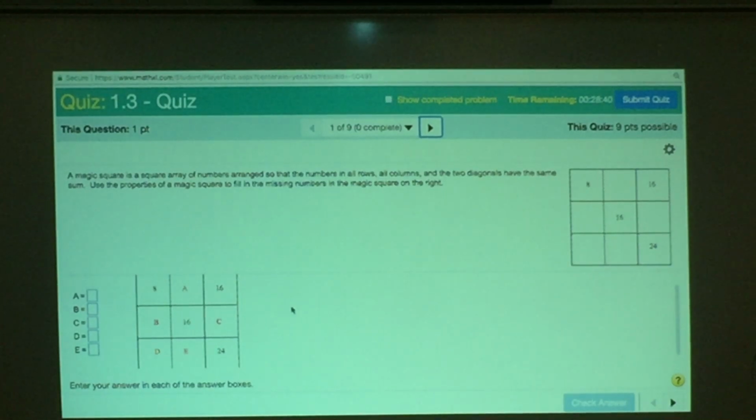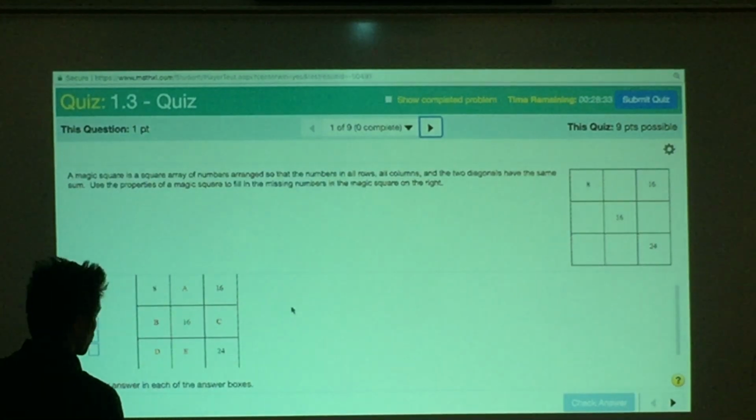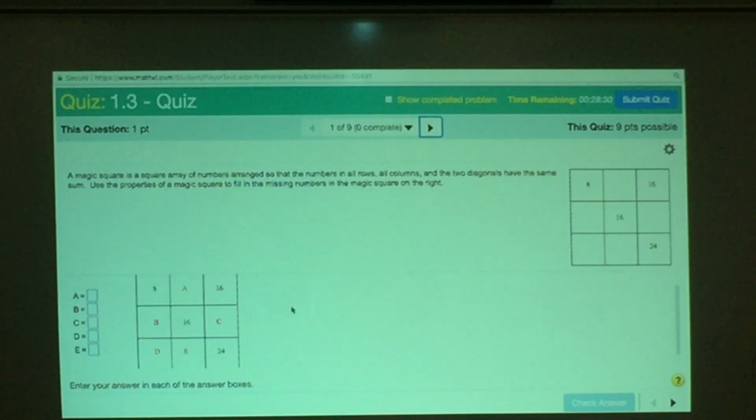All right, so looking at this magic square question, this isn't a normal routine where I would go through a quiz like this. It's only because I want to make sure that you guys feel a little bit better about this one. But don't always assume that if you see a question on your quiz that you've never seen before, Andrew's going to go over it in class and then give us another attempt. That's not going to always happen. In fact, it might happen one more time over the course of this semester, and that's in chapter 8.